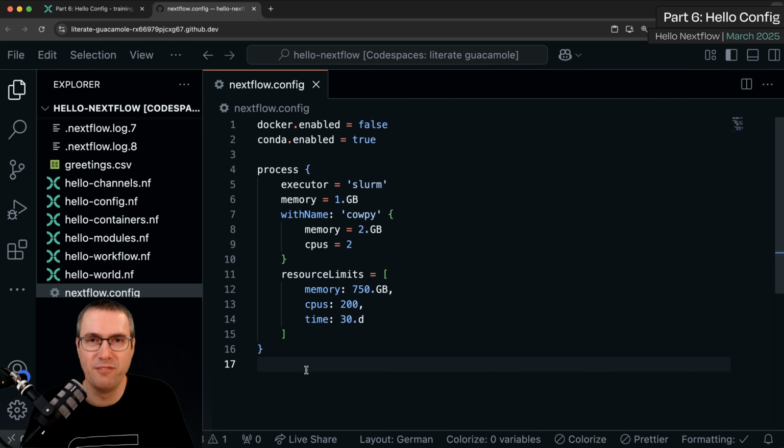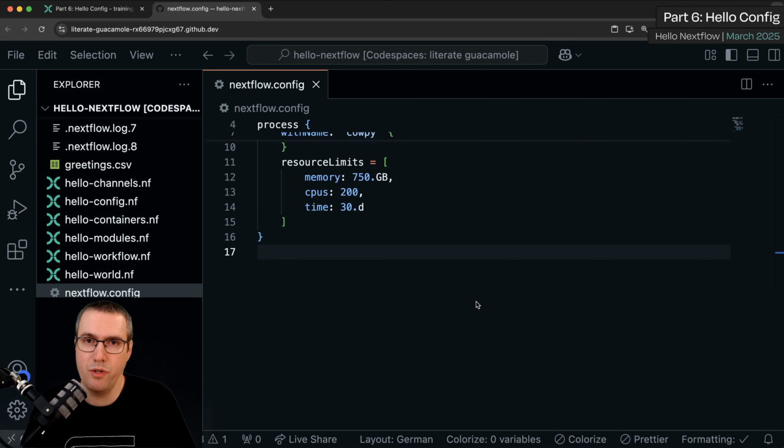Okay, we're nearly there. Final part of this chapter is talking about configuration profiles. If you're running your pipeline on several different systems, it could be annoying to have all these different Nextflow config files which you need to specify every time. Instead, you can encode groupings of configuration within your Nextflow config file and switch those groups on and off by using a profile flag. Let's see how that looks.